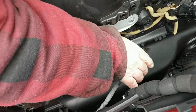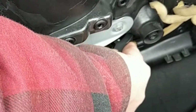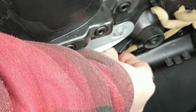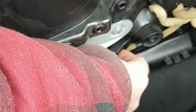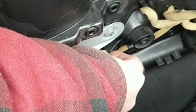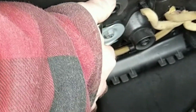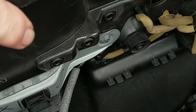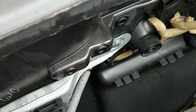Got that bit there, so that just sort of slides in, and hopefully it clips. Right, that's that clipped in. I don't know if you can see that or not. Right, so that's the main bit, the door done. Right, I'm going to put the rest of it on.